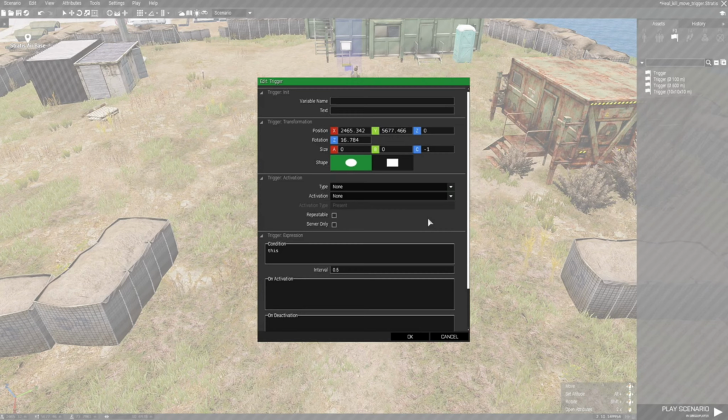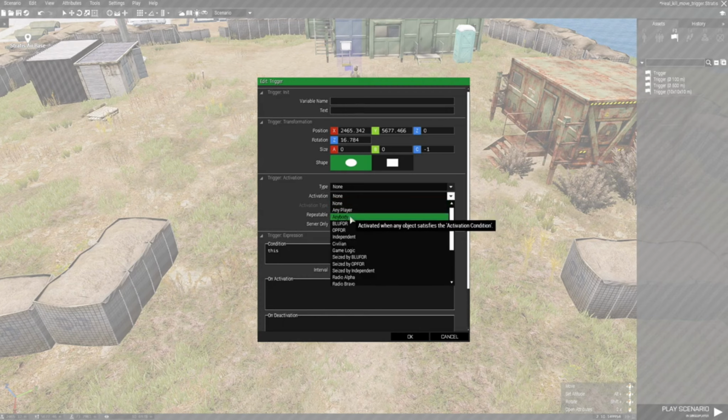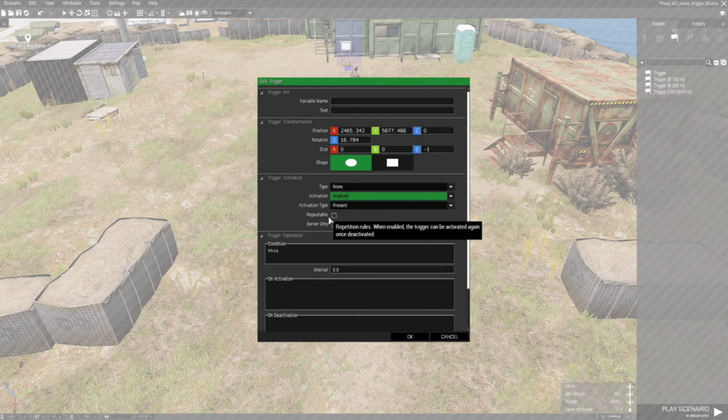The next trigger we're going to set up is a kill trigger. We're going to go back here by the entrance for that, and we're going to put a trigger down with no size. I'm going to put it in the center here. With this particular trigger, there's two variants. I'm going to show you the first variant. To start with, we're going to go to activation, set it to anybody present, and then set it to repeatable.